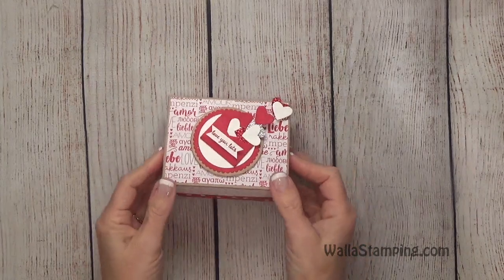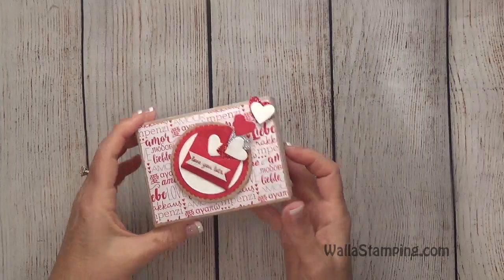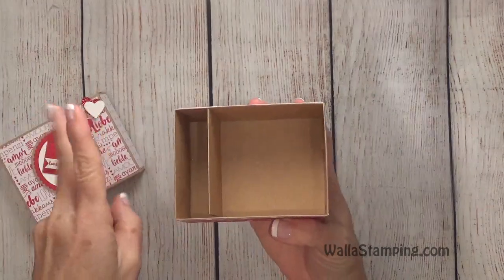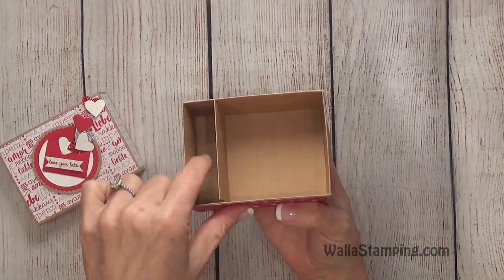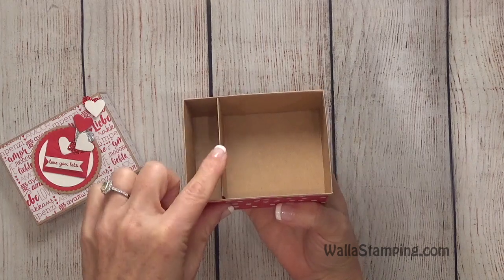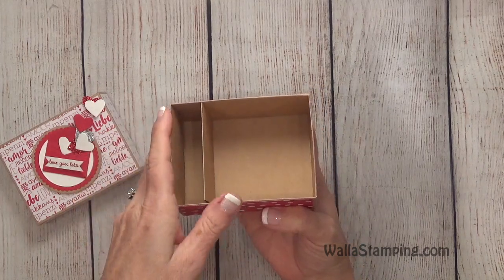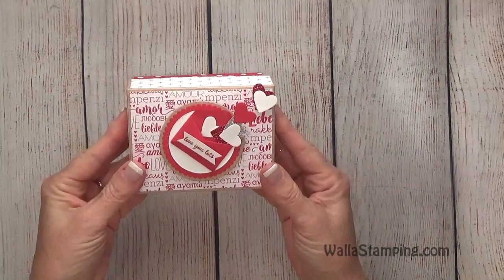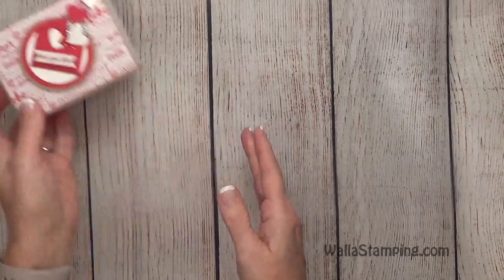This is the project that I would like to share with you. It is a box that I made for Valentine's, of course, and I designed it to hold 2 treats. My thought process was to put some cookies on this side and then maybe some chocolates on this side. Now you could certainly leave this insert out and just use it without it, but that was my thinking when I created this box. So let me show you what all we're going to need to create this.